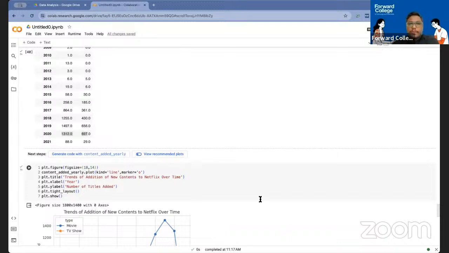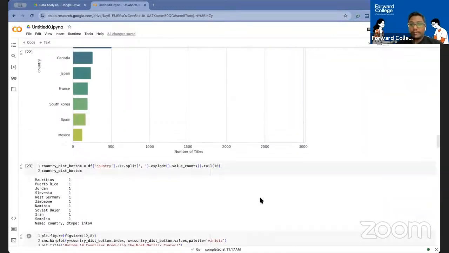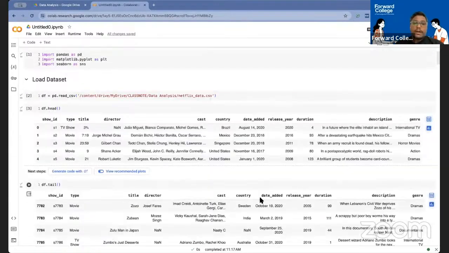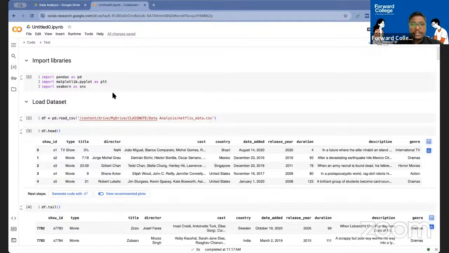Okay, I will see what the issue is with my library. Then I'll send you the link for the dataset, the GitHub link. As for the libraries, you don't have to worry about any of them because Google Colab has all the libraries pre-installed. So you just need to import the library. It's more or less plug and play, you just set up and start analyzing. I don't have to install anything.